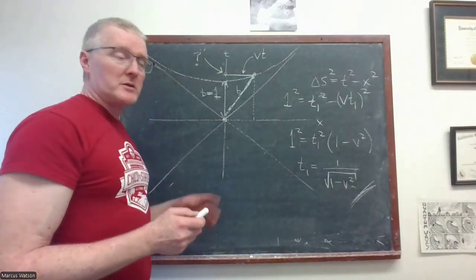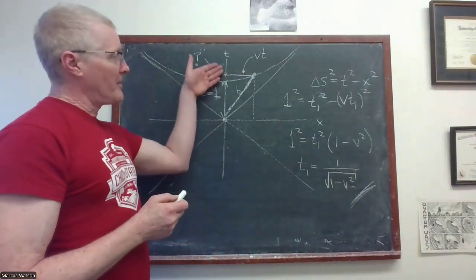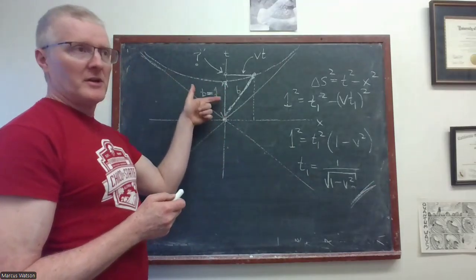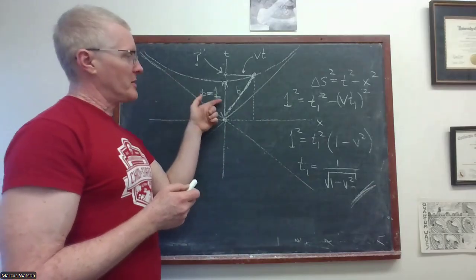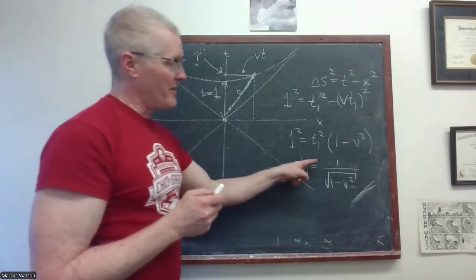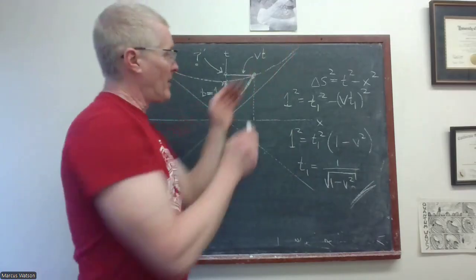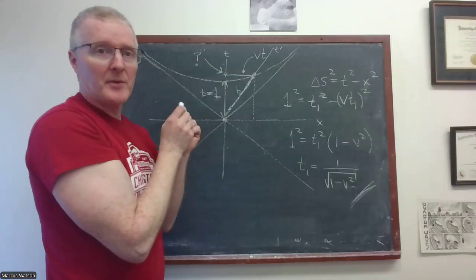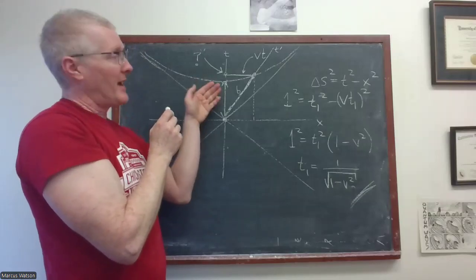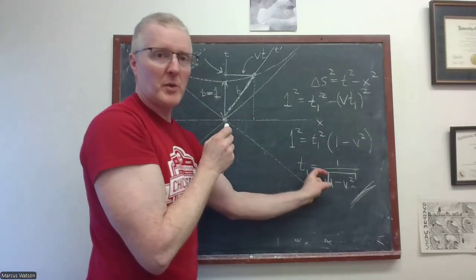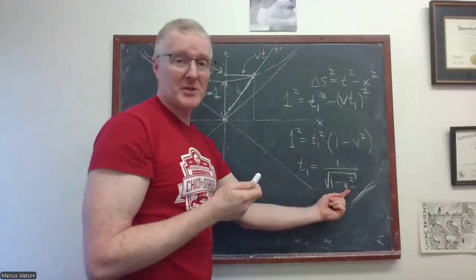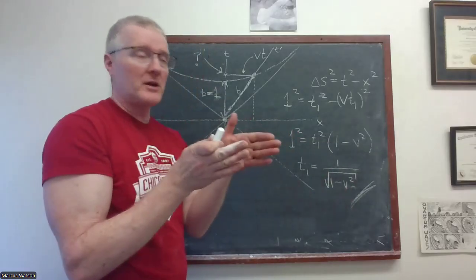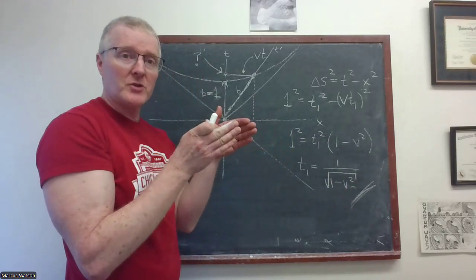Okay, so in other words, for every unit of time as measured by this person on this time axis here, that same frame is going to measure this much time happening on an axis like this one. Say the t prime axis is going that way. We're going to measure t prime as having spacing of 1 over the square root of 1 minus v squared. Now v squared is going to be a number that's much less than 1, so this is going to be a number greater than 1, and that is copacetic with the time dilation idea that I told you last time.